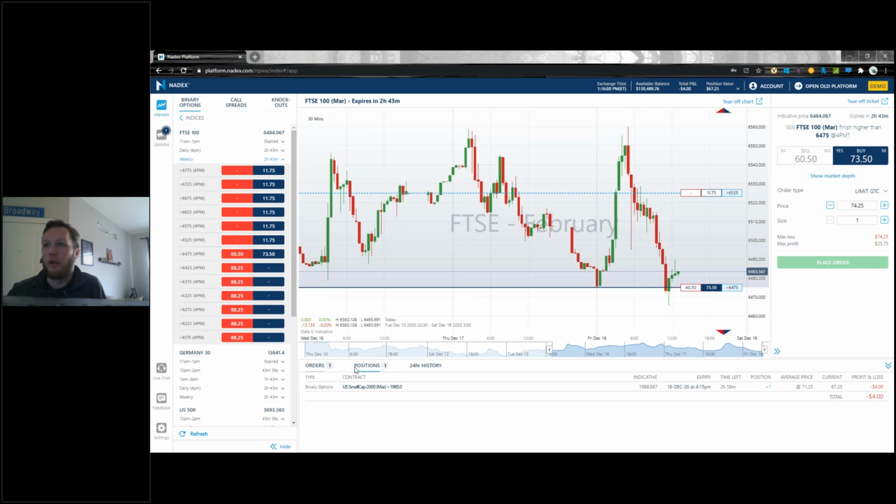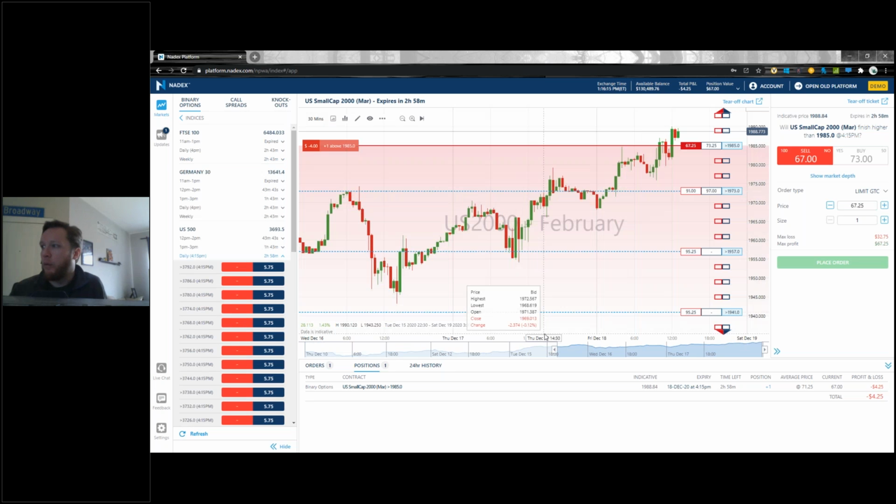And so this is, as you might expect, going to show you the open positions, the positions that you're currently in. So as we can see, my small cap contract, the Russell underlying that I got into earlier here. We can see that my position is +1, so that's going to be 1 on the buy side. My average price I paid is 71.25, my current price is 68.25, so it's currently trading at 68.25, and if you subtract that, you're going to get my profit and loss of $3.50.